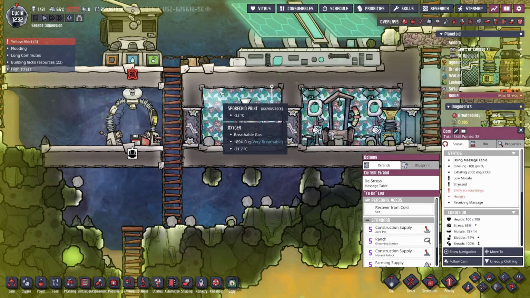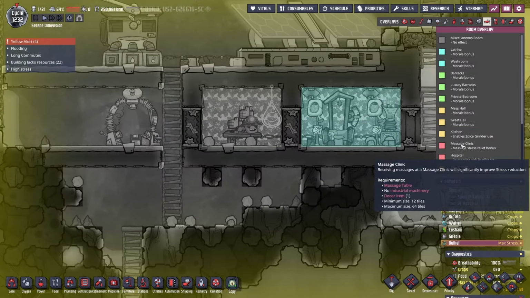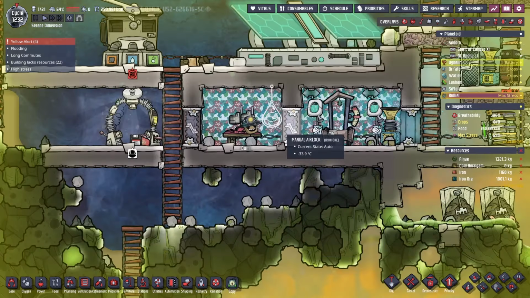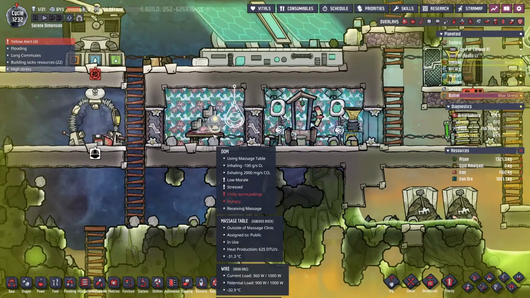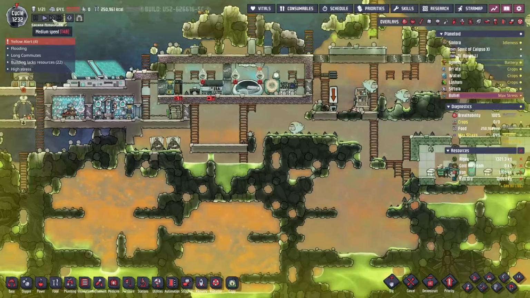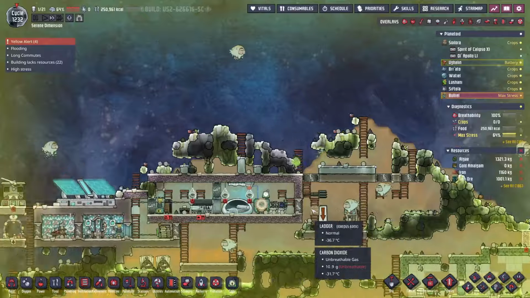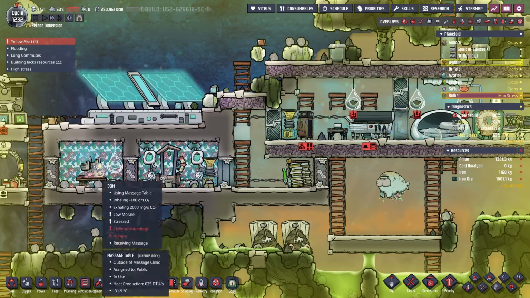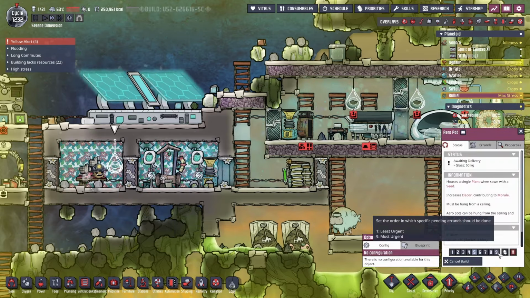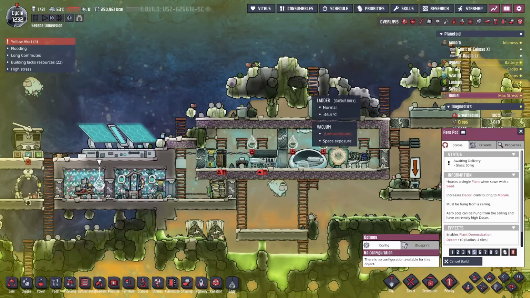Now the last thing that we need is to get that aeropot in there. And how much receiving a massage in significantly improves the stress reduction. Okay, so that's why we need the aeropot. We'll just move on a little bit faster there. Yeah, that was a lot easier than creating a recreation room. Okay, just get massages for the rest of the day, you know? I could use one of those too.